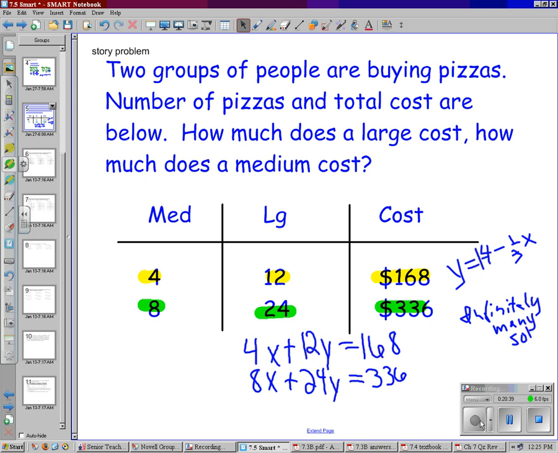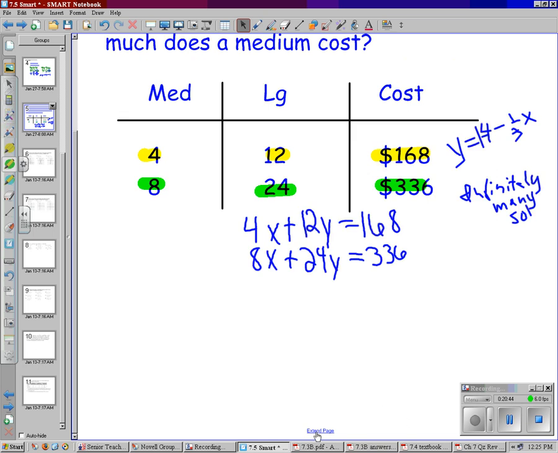What's another way to start solving this problem, Jordan? I was going to combine them. Linear combination, okay? Yeah. So I chose the first one times negative. Times a negative, what? 2? Yeah. Oh, okay, that makes things even better here. So you're taking times a negative 2. And what does that give you, Jordan? Negative 8x, negative 24y equals negative 336.